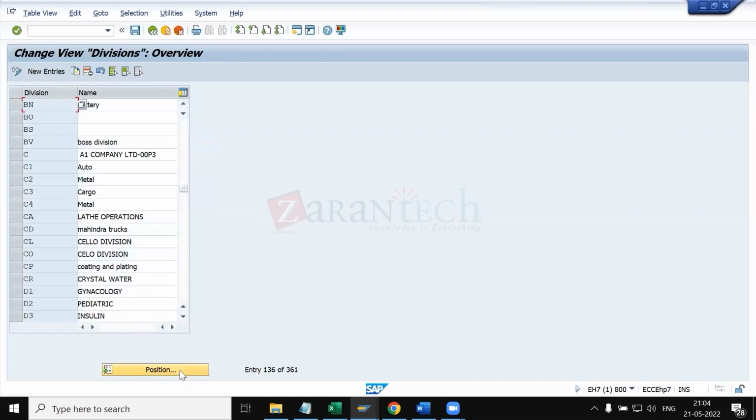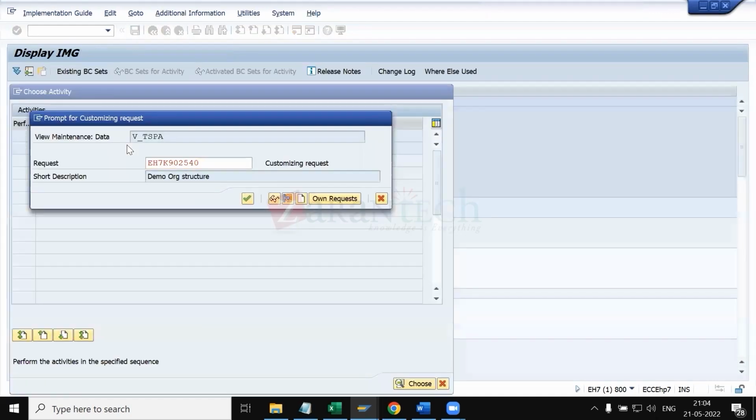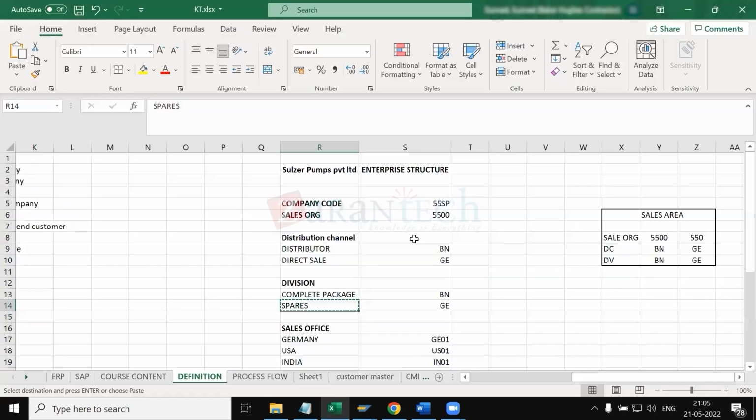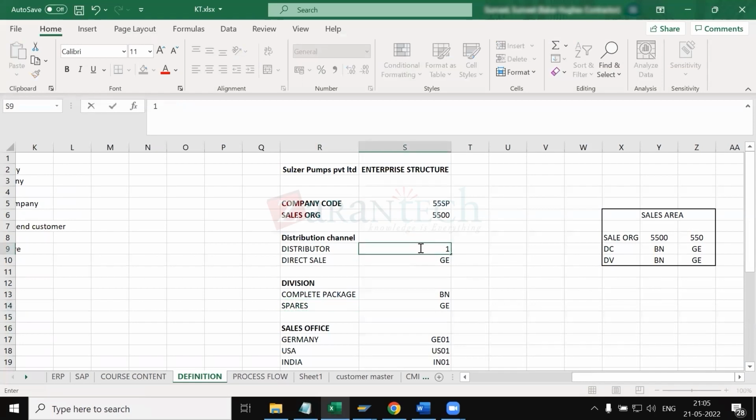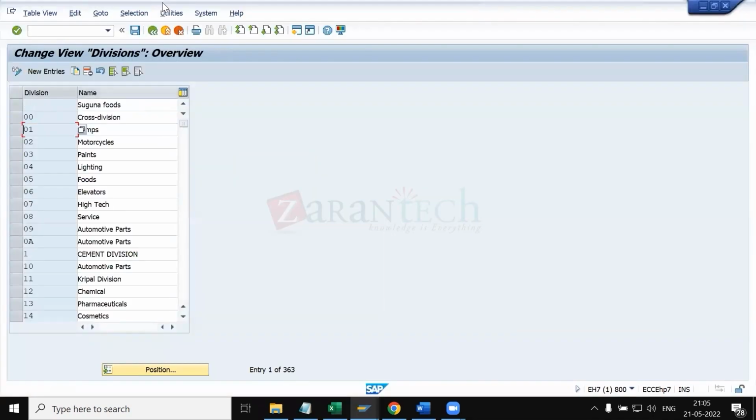Position BN, someone has used it. So let's make it different. 1B as package, 1C as spares. Yeah, 1B and 1C. Okay, so we have saved the division here.